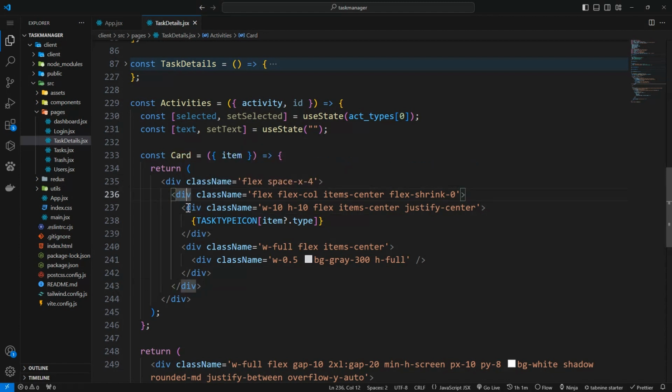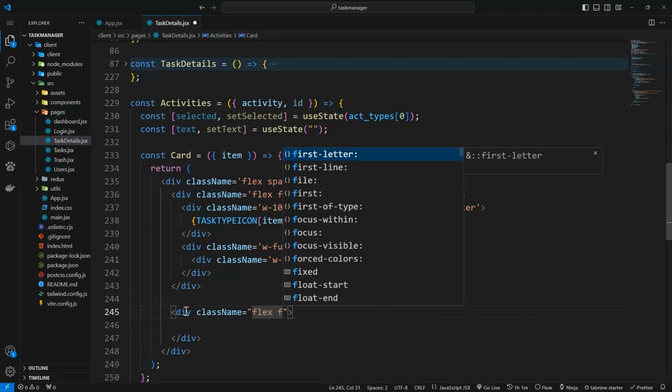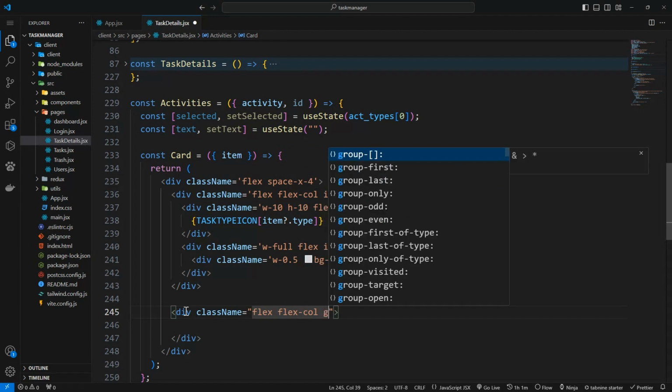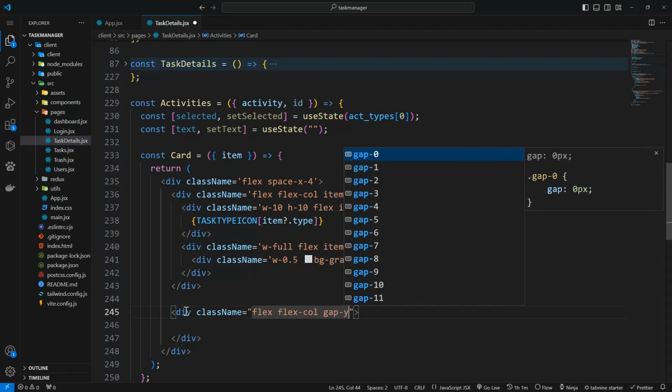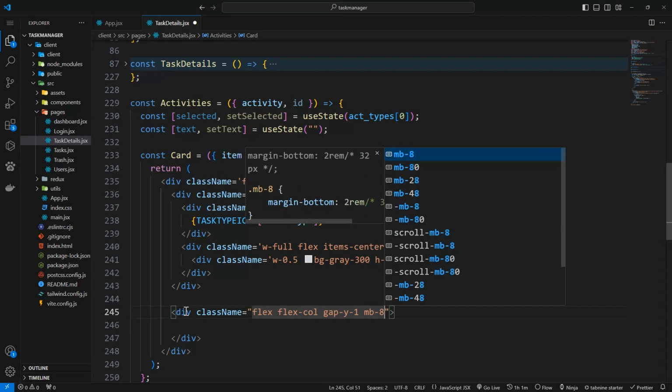Great. So beneath this, let's continue. Here let's have another div with class name flex column, gap of y of 1, and margin bottom of 8. Great.